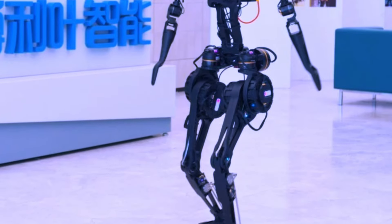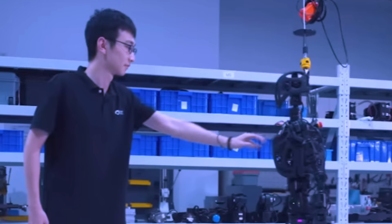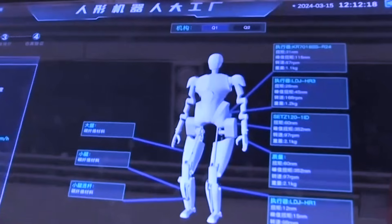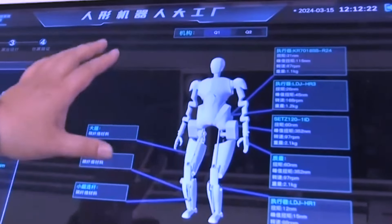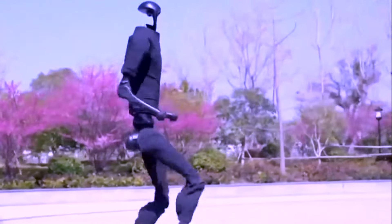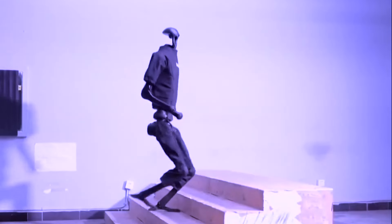Jong Lele is a humanoid robot with re-engineered limbs that mimic human-like gestures and actions. This design provides a sense of familiarity and enhances its ability to interact with humans, making it more approachable and relatable. By focusing on enhancing human-like gestures, researchers have made significant strides in bridging the gap between humans and robots.